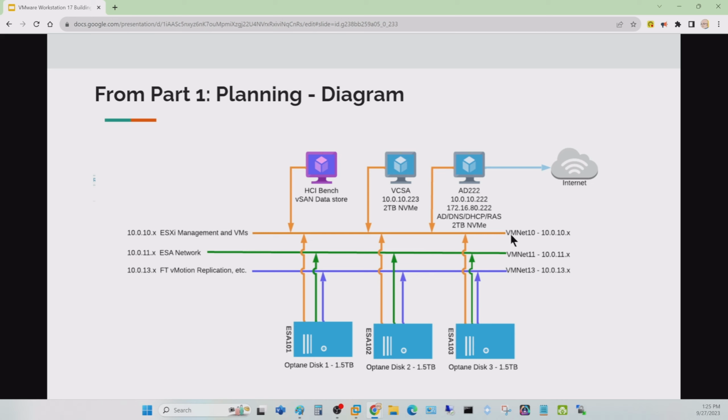So the Workstation configurations are over here. The first 2 network adapters, NIC 0 and NIC 1, are on VMnet10, 2 and 3 are on VMnet11, and 4 and 5 are on VMnet13, a total of 6, 0 through 5, right? So we set those up. That's already been done; we did that many moons ago in some of the early parts. What we're focused on now is getting these port groups established, a virtual distributed switch established, and getting our hosts migrated and set up. And that's what we're going to be doing today in this session.